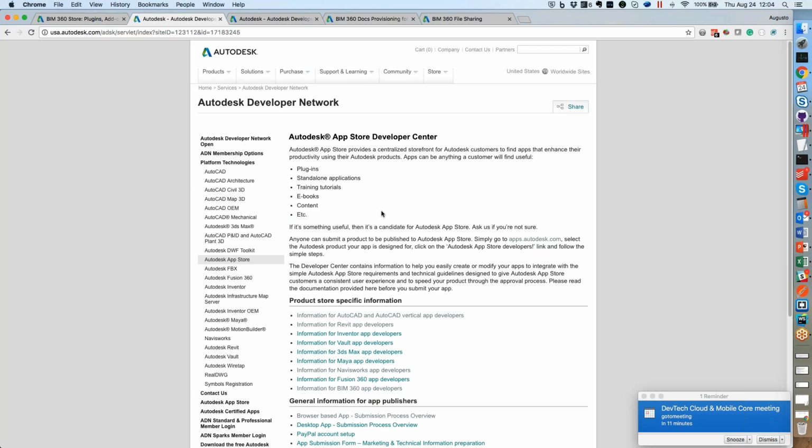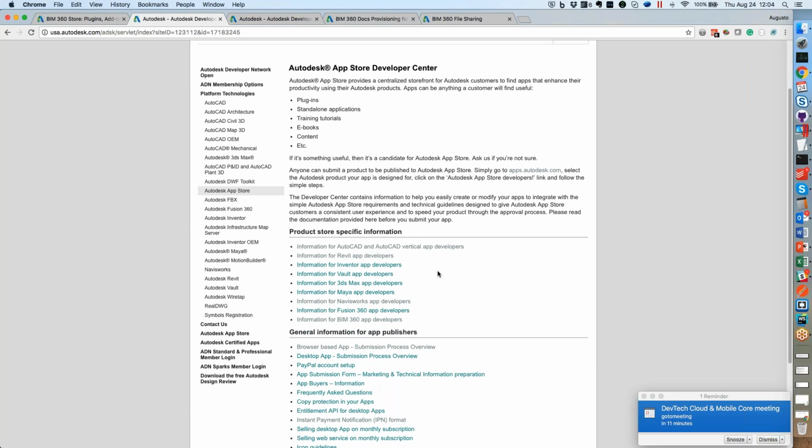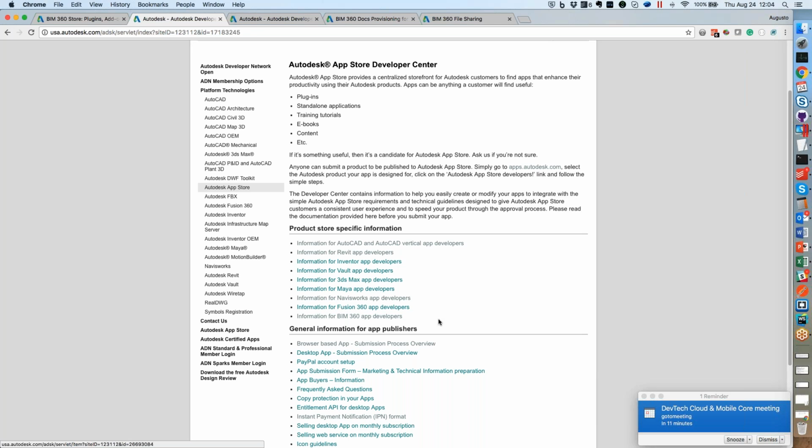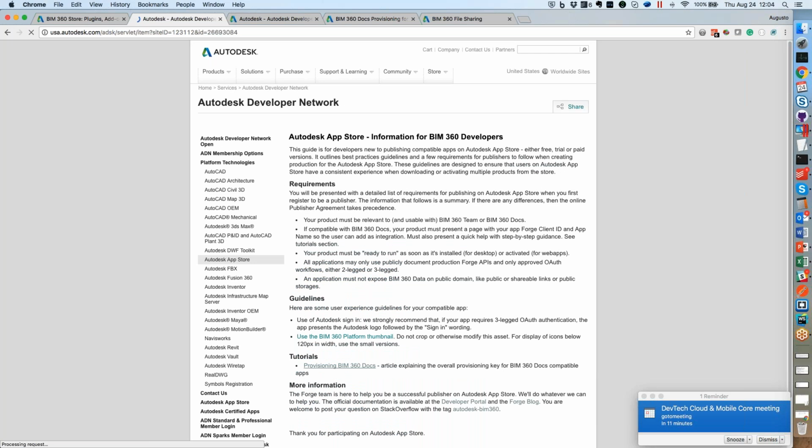Here we have all the requirements to publish any type of application, say for AutoCAD, Revit, Inventor, etc. And here at the bottom, you have the BIM 360 requirements. As I mentioned, some of the requirements are to be relevant, compatible with BIM 360 Docs or BIM 360 Team, ready to run, and here we have some guidelines as well.